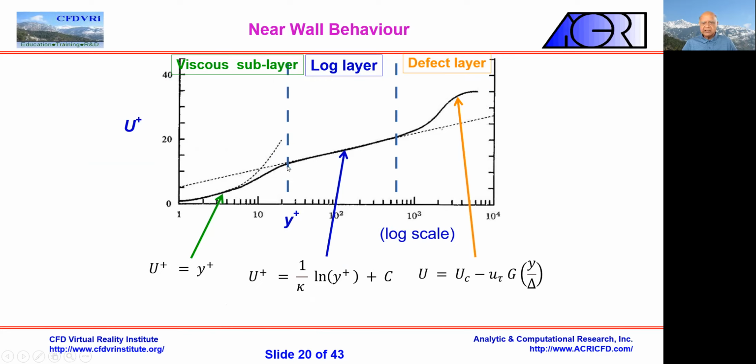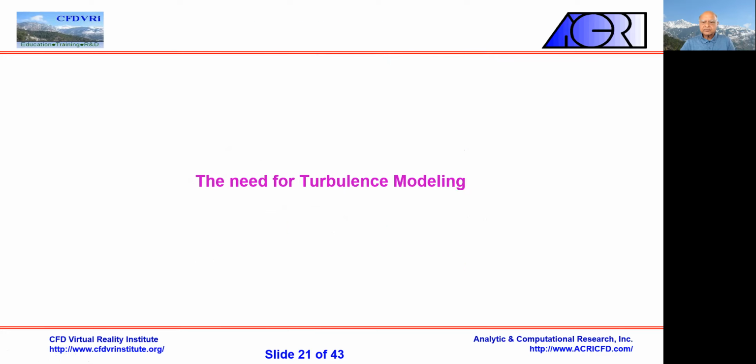The velocity changes linearly very close to the wall, because basically it's only the laminar, molecular viscosity that is affecting it. Now in this region, turbulent viscosity becomes significant, or increasing, and here it dominates. So this is the log layer, and then this could eventually be the defect layer, which could be close to the free stream. So this is what happens, and this is the log law distribution near the wall.